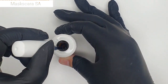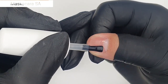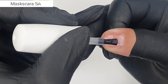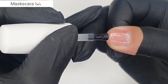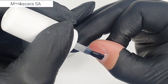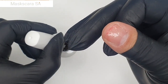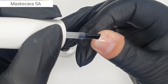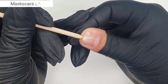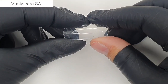So now I'm using my clear rubber base, and this is going to be my base gel for my Revolution form application with the Infinity Gel. For any builder gel system, it's always good to have a base gel, and I would highly recommend rubber base because rubber base has a lot of flexibility. It also has a huge amount of retention, so it makes a really good base for any building gel systems. Once you have that in place, you're going to cure your rubber base for 60 seconds, and then we're good to go with our Revolution form.